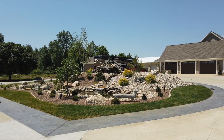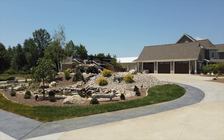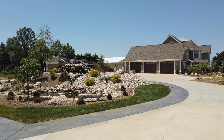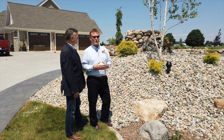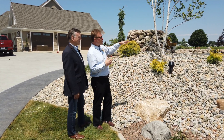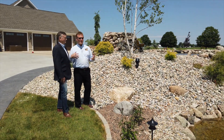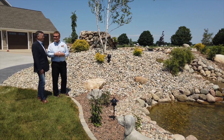Absolutely. Circular driveways are great for traffic flow. You can pull right up to the house, drop guests off, and continue moving on. They're functional. But it is a lot of concrete, and so one of the goals here was to tone down the look of all the concrete, and one way to do that is by raising or berming the center of the drive.